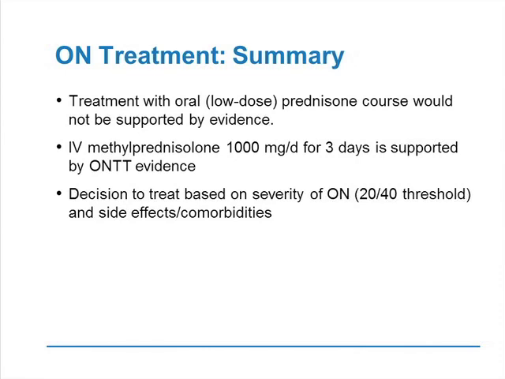If the patient has brittle diabetes, for instance, IV steroids do cause transient hyperglycemia, and we'd want to take that into account. If the patient really needs IV steroids, we would potentially have them covered by their primary care physician or endocrinologist with a sliding scale of insulin, for instance, during that time.